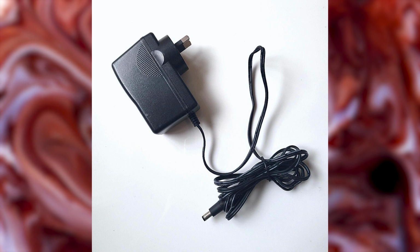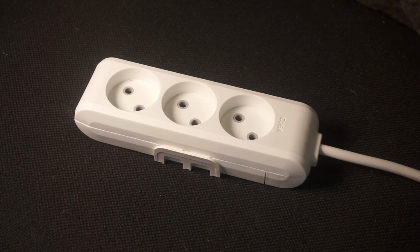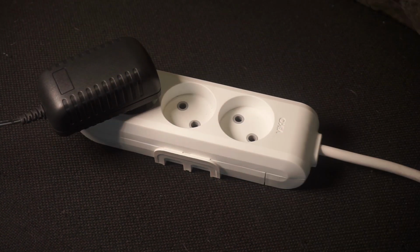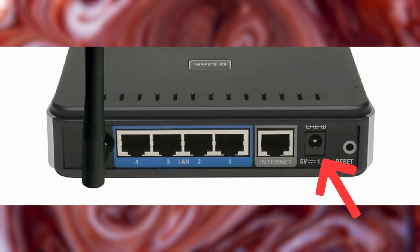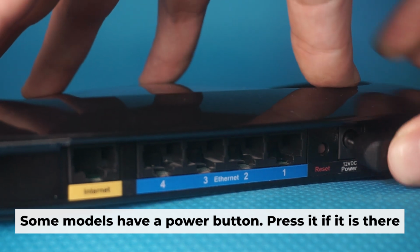First, turn on the router. Take the power adapter. Plug the power adapter into an outlet, and connect the other end into the router. When the router is powered on, the light will turn on. It may take a few minutes for it to completely turn on.